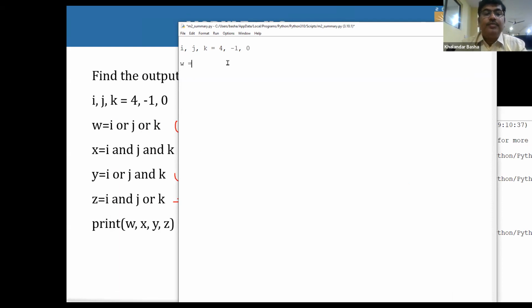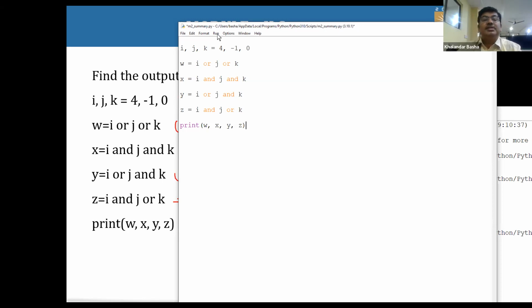W is equivalent to I or with J or with K. Next X is equivalent to I and with J and with K. Next Y is equivalent to I or with J and with K. Z is equivalent to I and with J or with K. Then we go for the print option. Print W comma X comma Y comma Z.